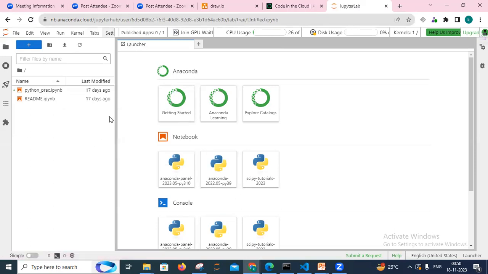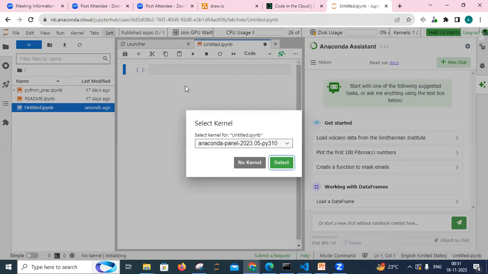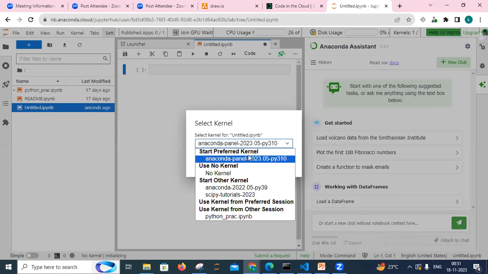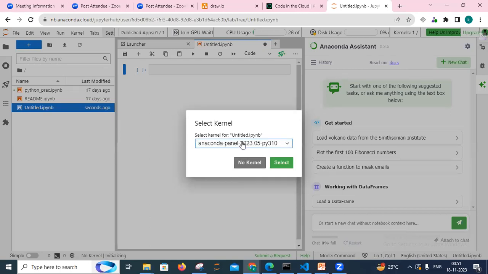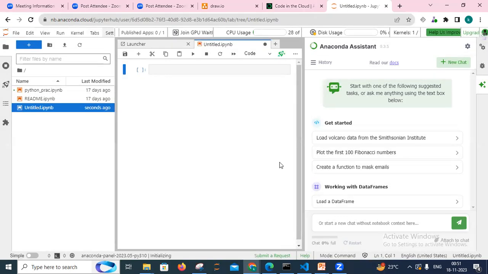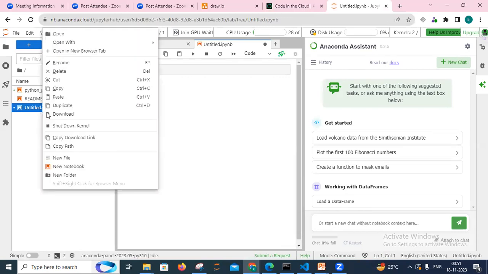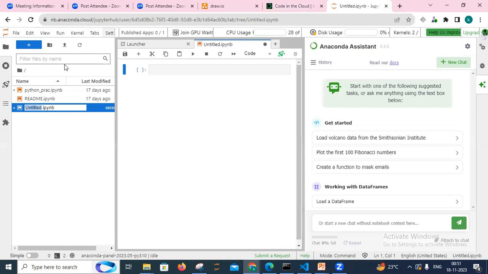You can see that the notebook is present and it asks which kernel you want to add, right? So by default I'm going to set this kernel, and select your kernel. The untitled.ipynb you may change the name to internship task 2.